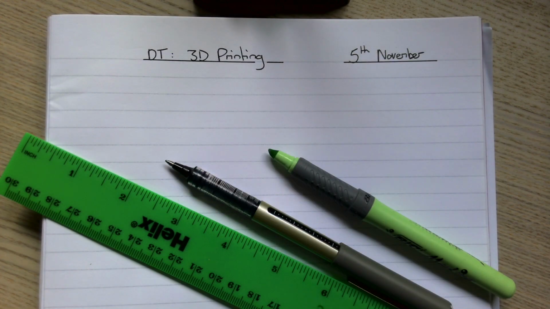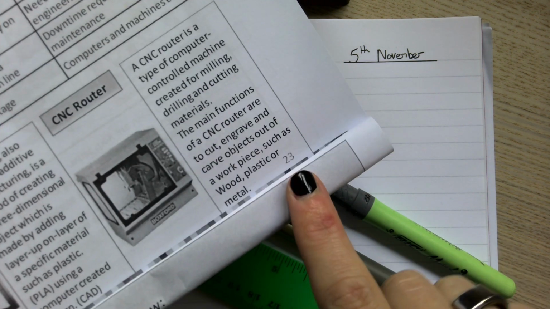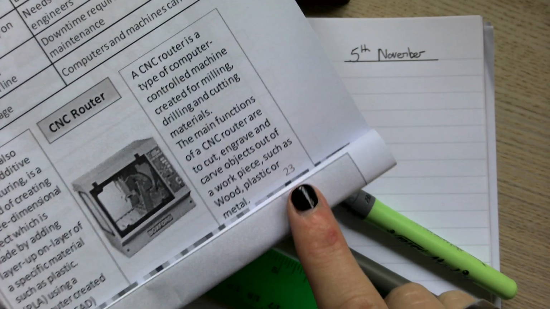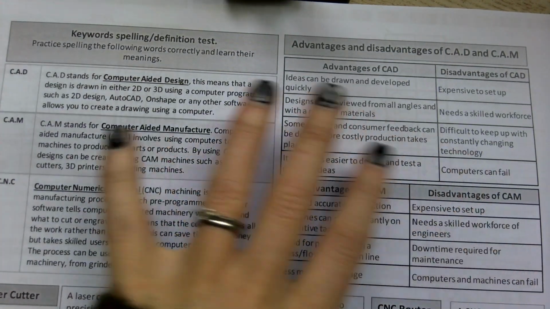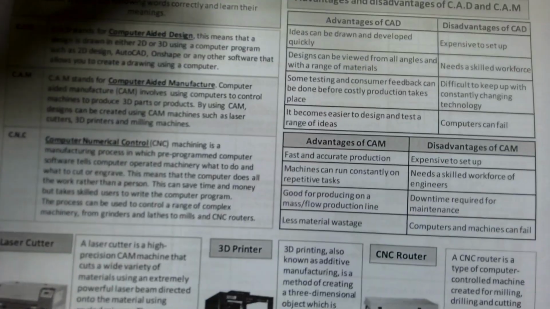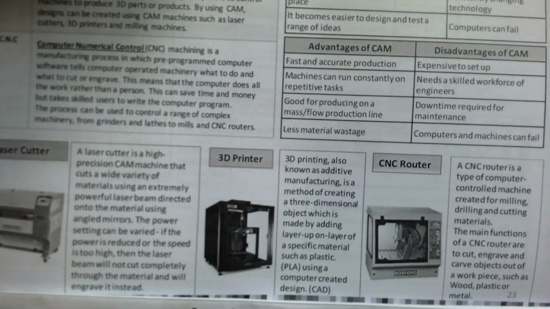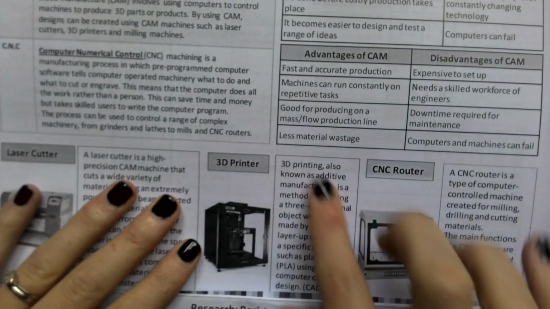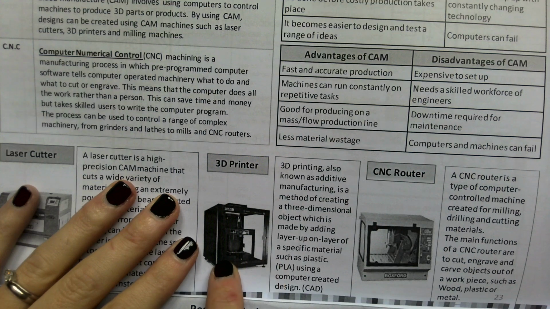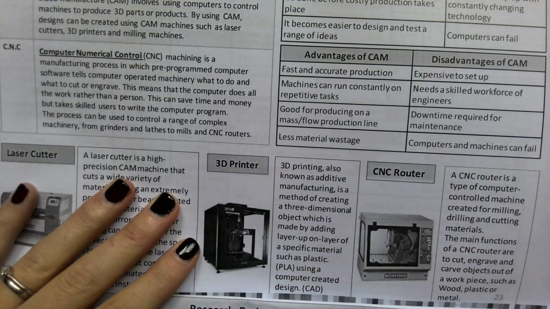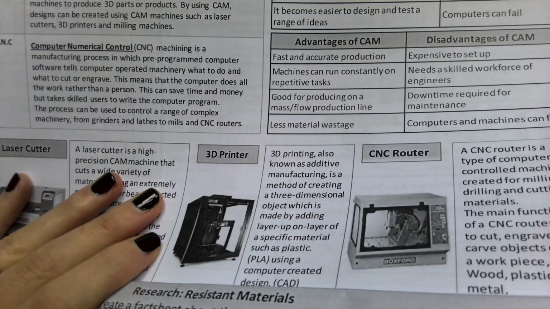Okay, step 1 with any self-quizzing is to read the information that I've been told to look at. So I'm looking on page 23 as directed by my teacher, and I have discovered that on this big knowledge organizer here with all this really interesting information, the only bit I need to look at is right down at the bottom here where it says 3D printer. There's a lovely picture so I can see what a 3D printer looks like, and then here's my information in the box. That's the bit I need to learn.